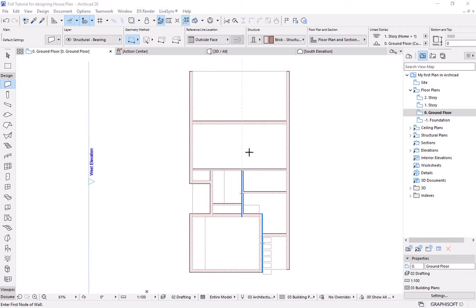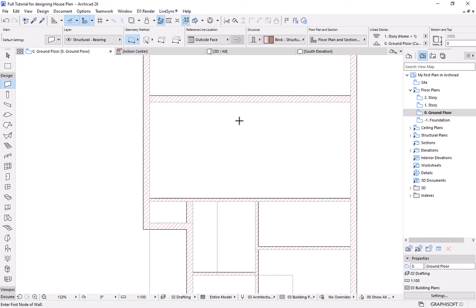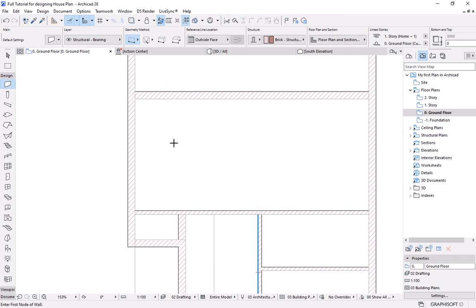Let's move on with our project. I'm gonna zoom in here because this area is going to be the open kitchen to the dining and the lounge. So I have to define the area of the kitchen. I have to have a wall here, a dwarf wall here that will end in the way. So to position that wall, because we don't have a position for the sketch here, I think this is the perfect opportunity for you to understand how to key in some dimensions when you are placing your wall.